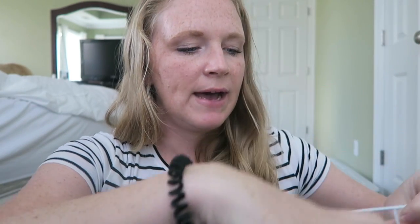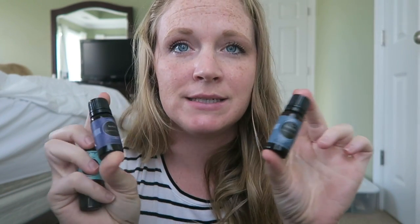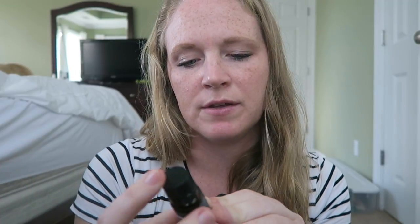Speaking of fighting viruses, I also have three blends from Eden's Garden — these are different oils all blended together, whereas the six I just showed are plain single oils. So the first blend I have is stress relief — I love the smell of this one, I definitely use it in the diffuser mostly. It contains bergamot, patchouli, blood orange, ylang ylang, and grapefruit essential oils. So it's nice to have a blend so you don't have to buy all of those and try to figure out the mix yourself.